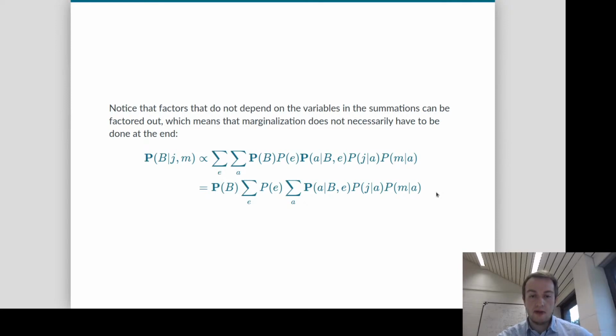And now if you were to implement this second expression in a computer program, you would not have to build the full joint probability distribution. The largest table you would have to build would correspond to this inner sum. So you see that we would not have to build the entire joint distribution. We would build this one, then we would get a new distribution, and then we would make the product between this intermediate distribution and p of e. We would get a new intermediate distribution, and then we would multiply it again with p of b.